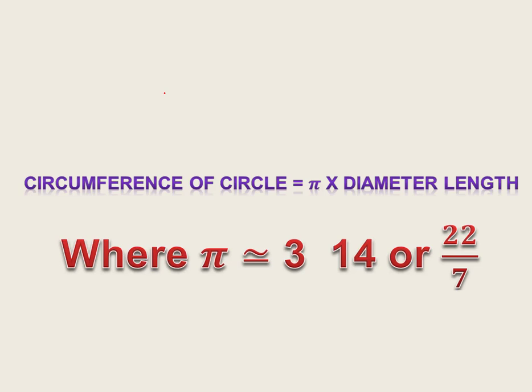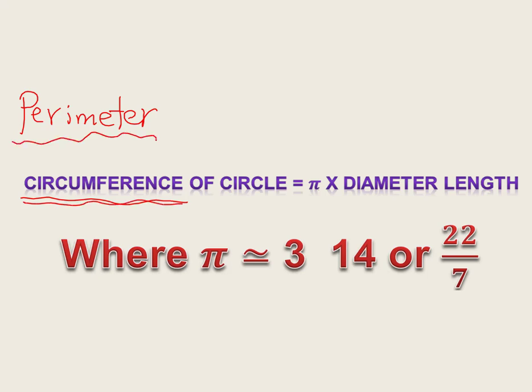Okay, so let's study now our lesson. Our lesson talks about the circumference of a circle. As we said, the circumference of a circle is the distance around the circle, the length of the distance around the circle. And also in some books, the circumference of the circle is called the perimeter of the circle. So the circumference is the perimeter of the circle, the line surrounding the circle.